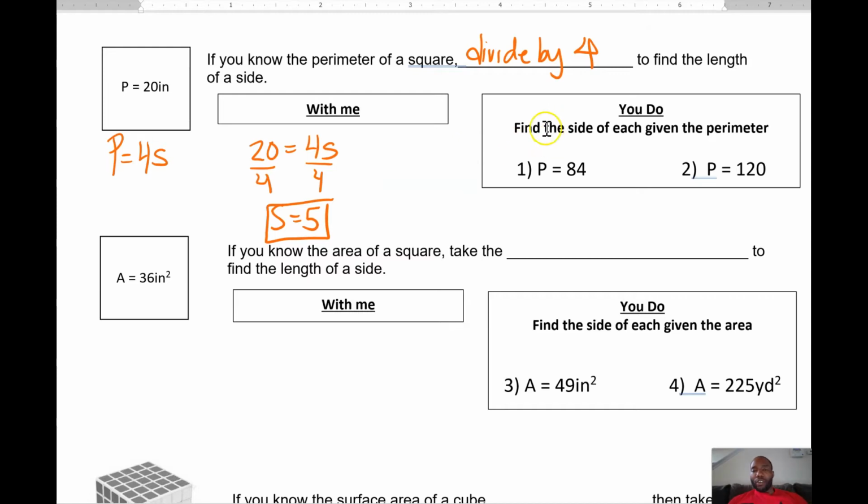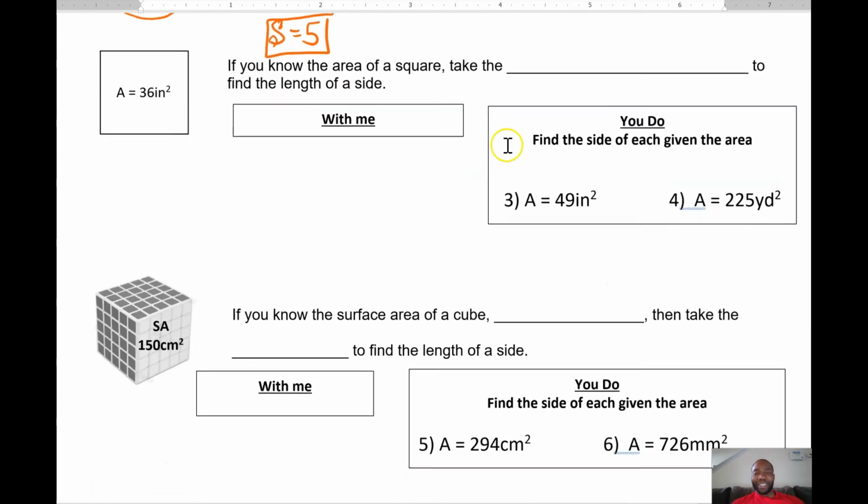All right, so over here, it says find the side of each square given the perimeter. And I want you to do them the way that I just did this problem. The perimeter is equal to 20. So what is the perimeter? 20. So we put the 20 there. That's why the 20 went there. And then I'm looking to find the side because we need to know how to substitute. So the side is equal to 5. So you're going to do these right here. But if you were in class, we already did them. All you've got to do is upload them to Flute because you came to class. See, we should come to class more.